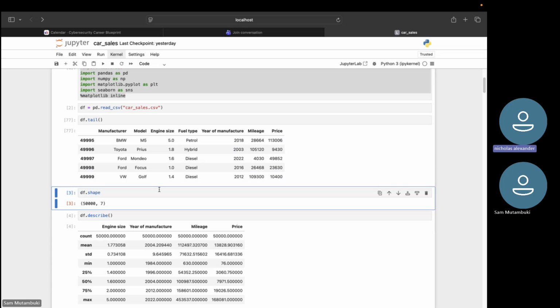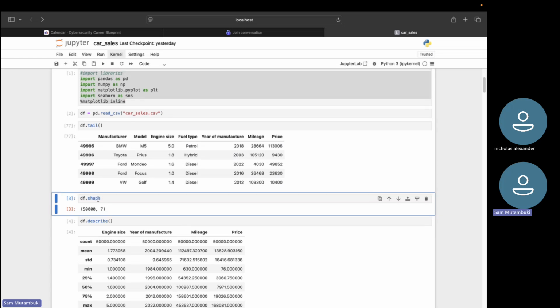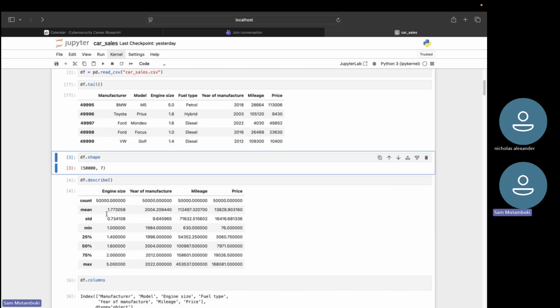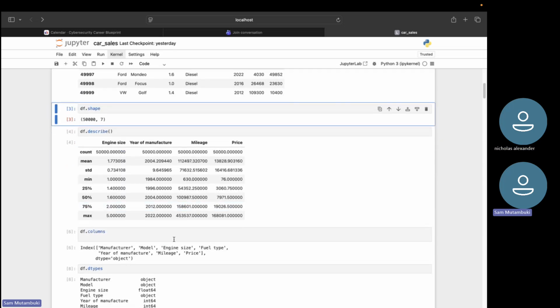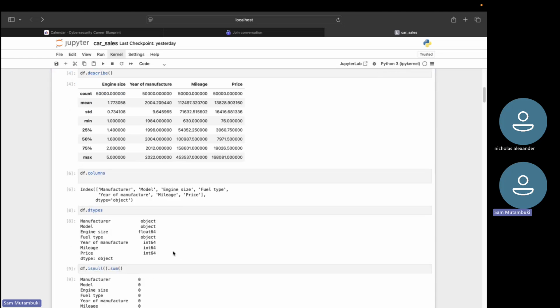So I think I got some clarity now. The other thing is in terms of the coding, you gave us a cheat sheet. Would you recommend memorizing it, or is it something you get used to over time? You get used to it over time because you realize that some of the code is consistent in every data set. For example, if you're trying to understand your data set, you see methods like shape, tail, describe, columns, and data types. You're going to use them over and over. Then you'll just grasp it, and it'll be easier for you to use.